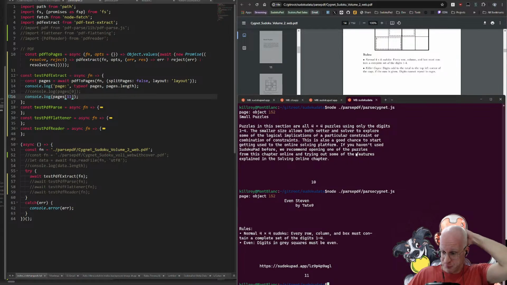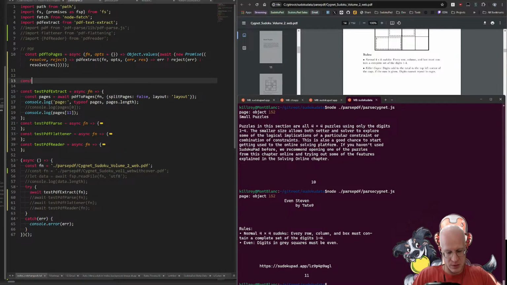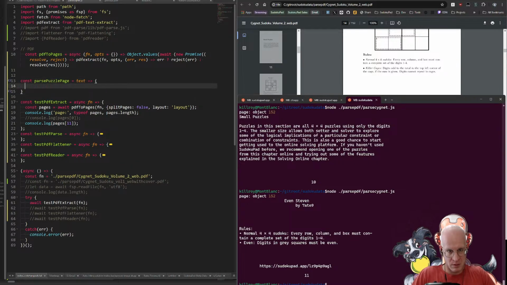Right. And now let's see if this applies to many pages. So we're going to do something like const parse puzzle page, text, right? And we'll see if it fits into this layout, right? So we'll do just something like this instead.